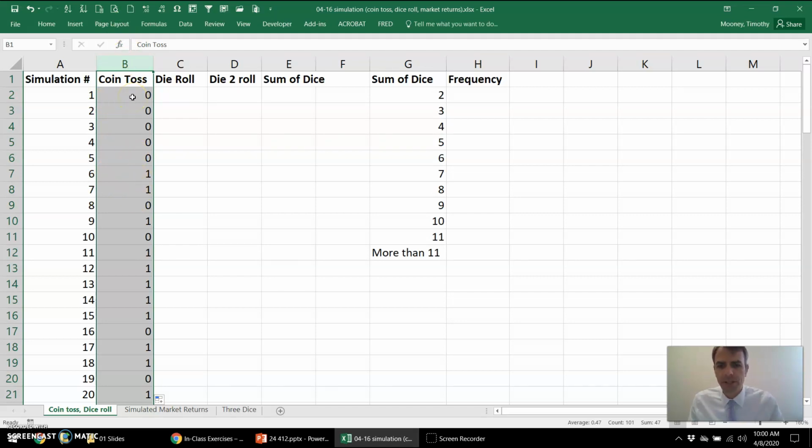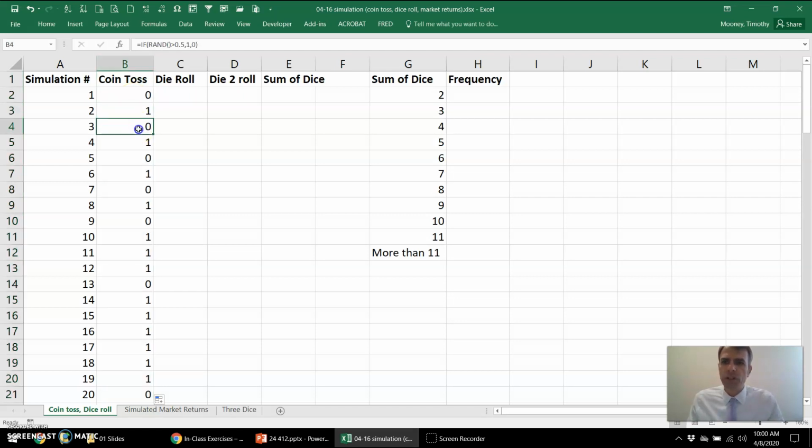So 47 heads. You hit F9, you'll get a different result, right? So good first simulation. Let's do another simulation exercise, and I want to show you some tools to analyze simulated results, right? So the important thing with simulation is you get a range of possible outcomes. That's one of the best parts of simulation, actually.